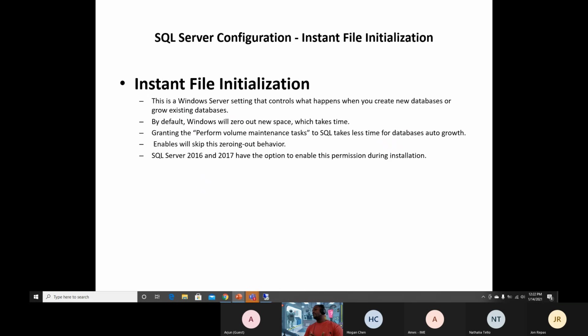So since SQL Server 2016 and 2017, Microsoft prompts you to set up and configure it by just checking the box to enable this feature. And this is something you should think of.